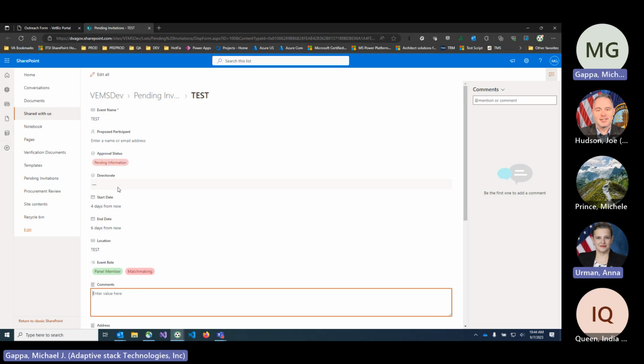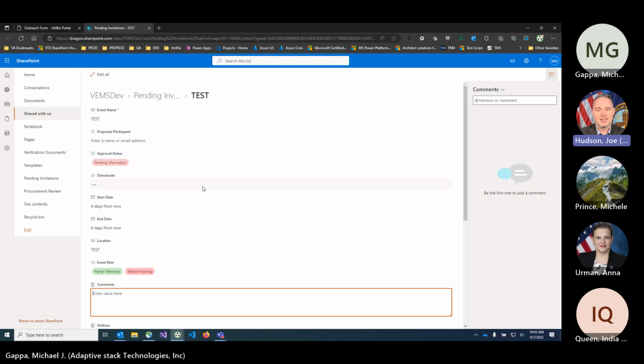Can we use this for the full life cycle? For example, once it's determined that Joe and I are going, can we add a column or a place for a people picker for the participating OSDB participants or something like that? On this, not the external-facing SharePoint. Yeah, we can add that, I think.